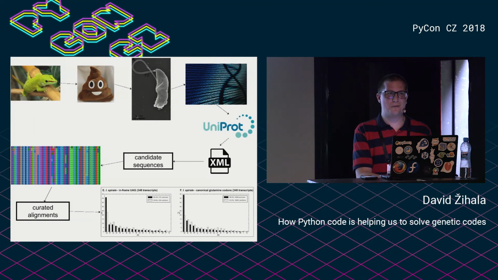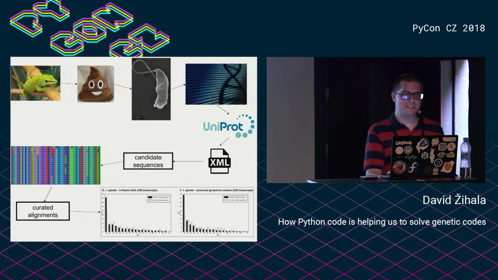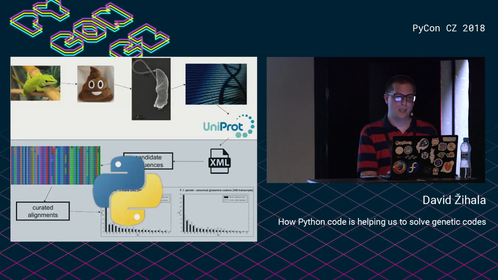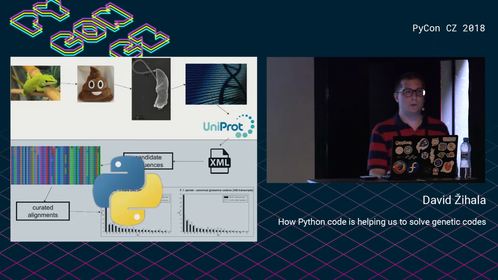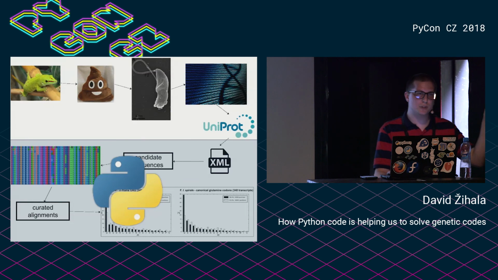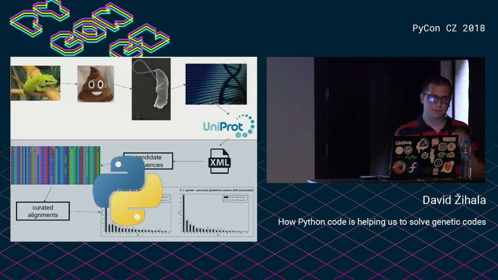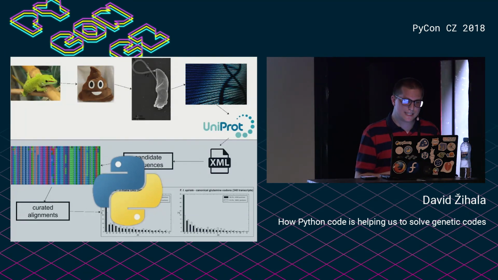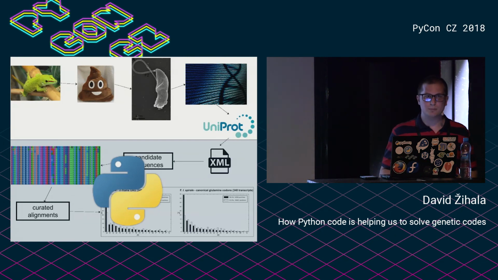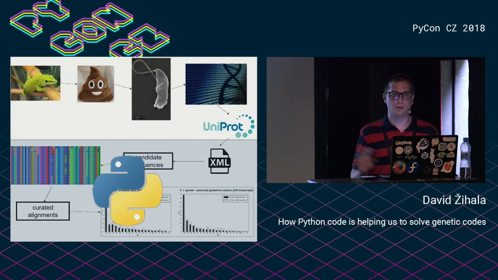And actually, why am I here? Because now it's just about biology, right? And it's maybe not so enjoyable for you. So I'm here because almost everything was done in Python. And Python turned out to be an amazing tool to solve these problems, because when you work with one sequence, one protein or one transcript, it's very easy. But sometimes you need to process hundreds of thousands of those sequences, and you would be able to do that by clicking, but it would be a super long PhD.